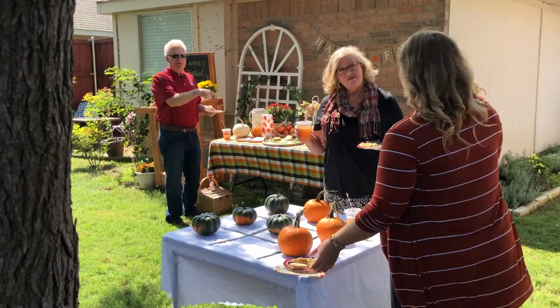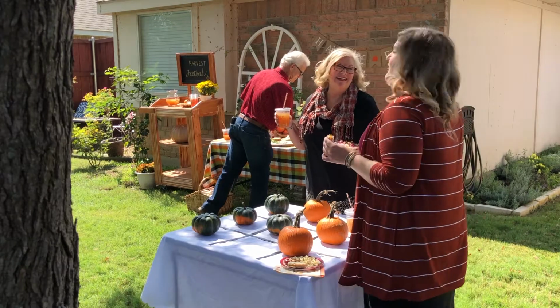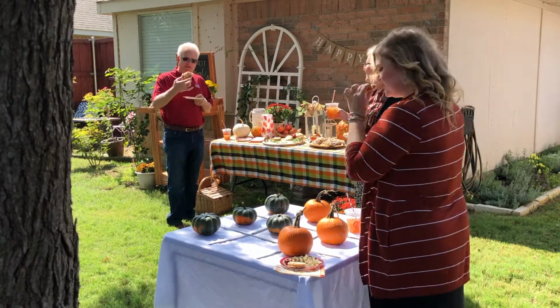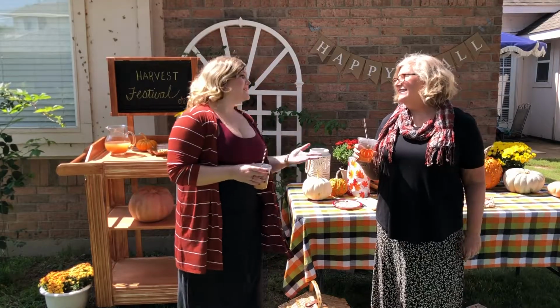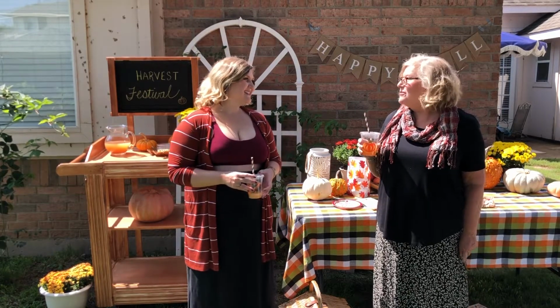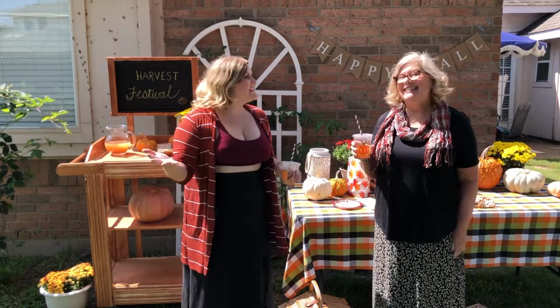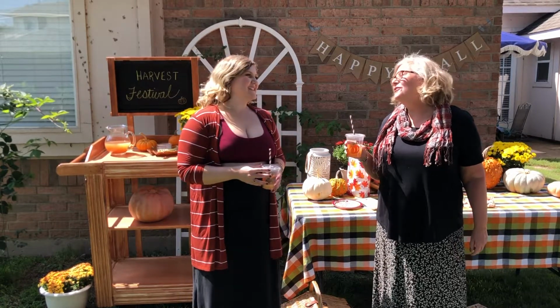Do we get to have a Rice Krispie treat? Absolutely, dig in. I'm surprised you waited. I know. They're delicious. Well, guys, thank you so much for coming. This has just been such a perfect day. Oh, so wonderful for us. We've been looking forward to it. Perfect way to kick off the season and perfect weather. I know. Can you believe the falling leaves? No, how did you arrange that? And the food was fabulous.